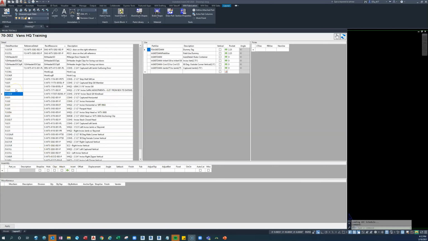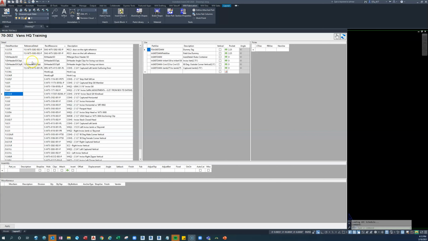Okay, once you have made your updates to the detail number portion of this video, we're going to go over now to the reference detail portion. So again, reference detail is really just pointing to the detail that you want to reference, right? Say for instance, you have your horizontal with an SRT clip, and then the only thing that's different is the SRT. You may want to point it back to the regular horizontal or whatnot.